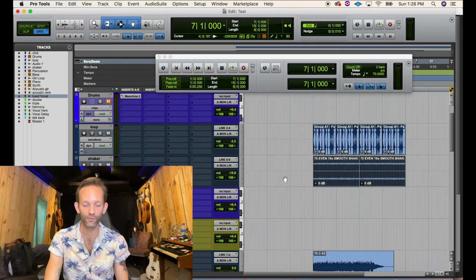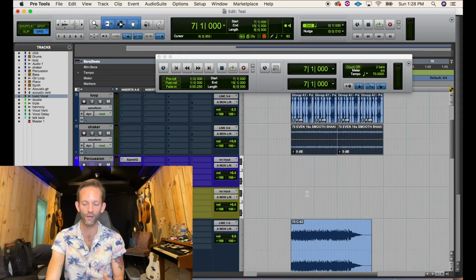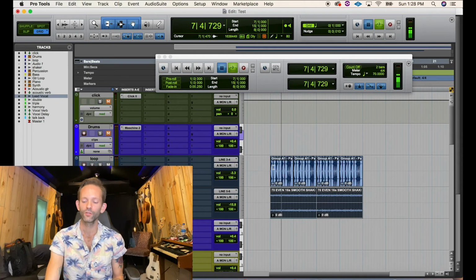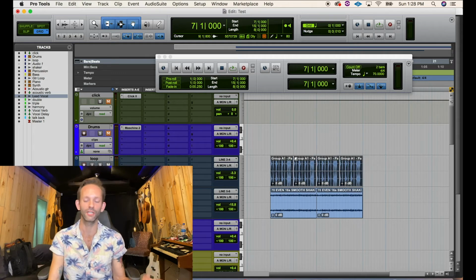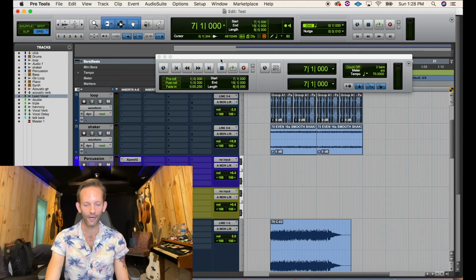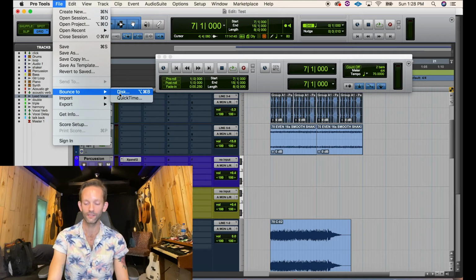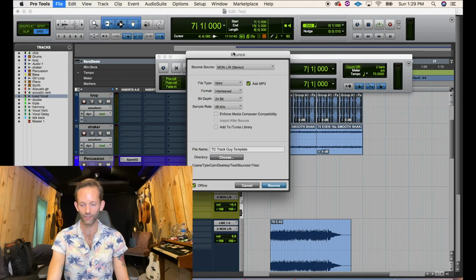All right, lastly, the export settings. I just want to show you real quick. So say you have your recording. So say I want to bounce this down because I'm going to send it to somebody. So I can basically select the region from start to finish where I want to bounce it down. And then if I go to bounce to and then disk, I have my settings here. So your bounce source, you're going to want that to be your output, whatever your output's named. So that's your output. Then your file type, WAV or MP3.